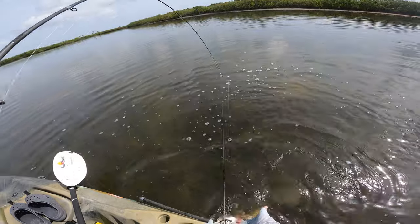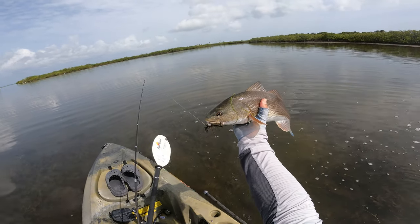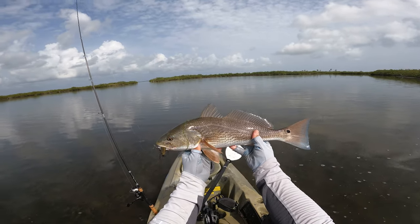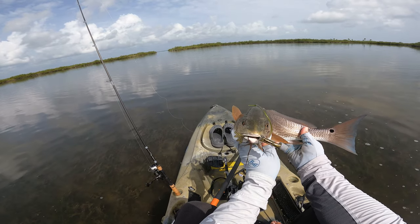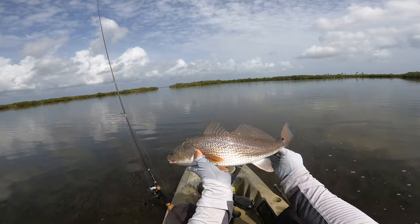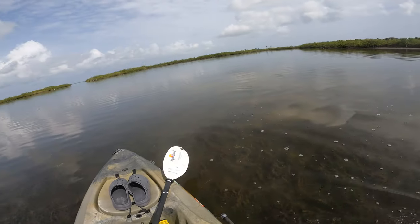Oh, easy, easy. Just gonna handle them very easy. There you go. Oh, love it. Oh my gosh. Just take a minute to relish in this, you know? Look at that. Beautiful blue tail, green on the head, T-boned the power prawn. Pop this guy out and let him go so he can get back to his eating. Oh, I love it when they have salad hanging off their head. Oh, I see another redfish just took off right there. See ya, buddy.